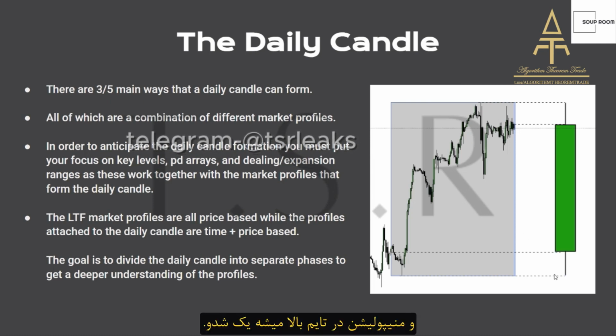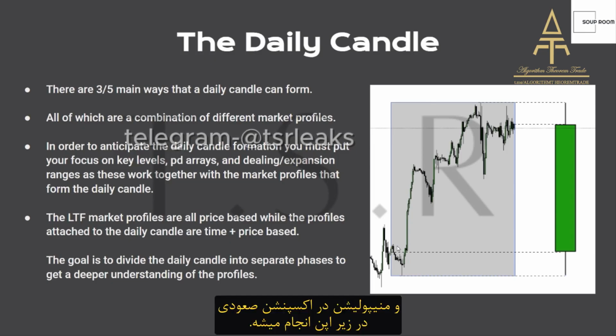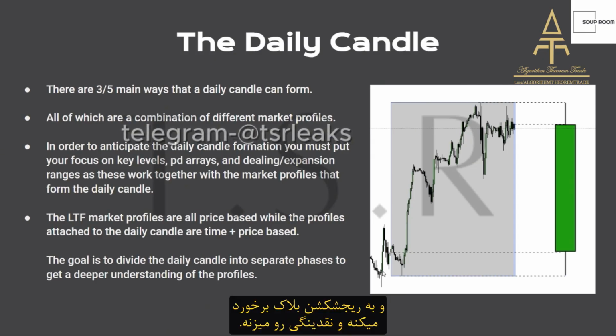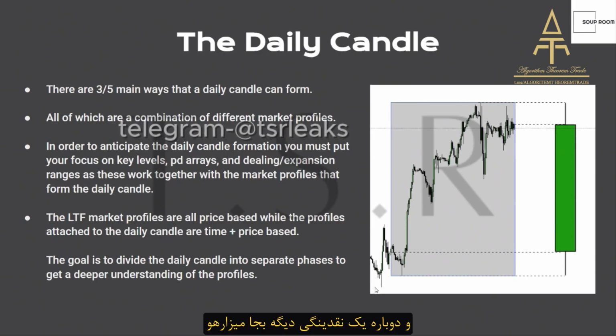Manipulation on the higher time frame candlestick looks like a wick. Manipulation on the lower time frame below the open, we are bullish, anticipating a bullish expansion leg, tapping into a rejection block, so a wick here. The wick took liquidity and created new liquidity, therefore it's a rejection block.